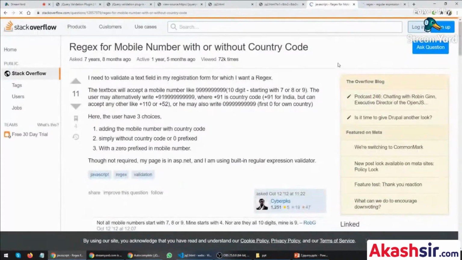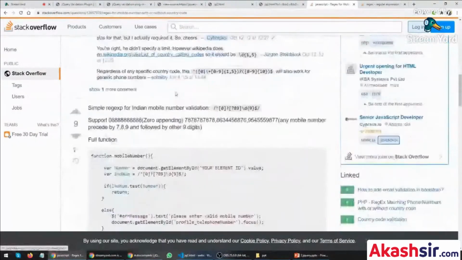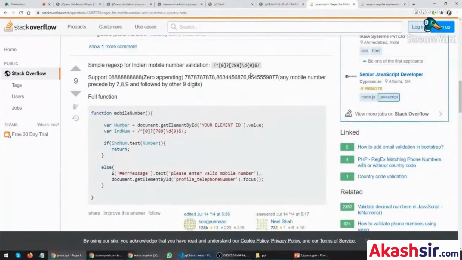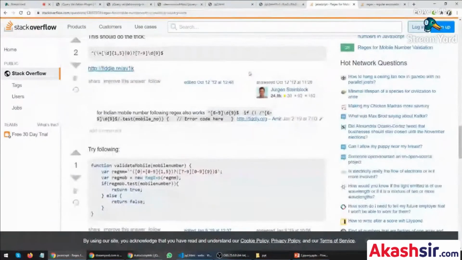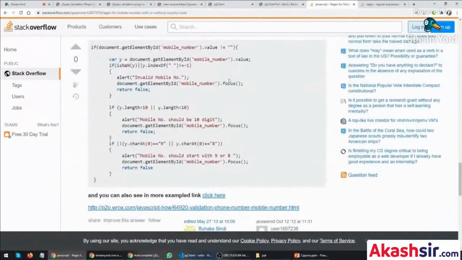So there are lots of coding snippets you can use in the pattern of your HTML. There are lots of codes available for JavaScript, also for the HTML file, right? And you can implement them. See, if you want to implement this kind of validation with the help of JavaScript, here you can see we have to write lots of code.